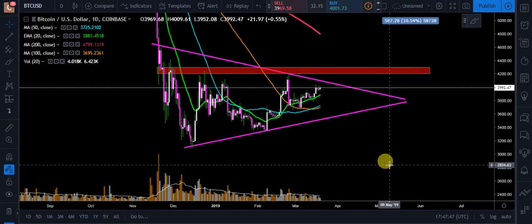Now, those are our bullish things. So that's our golden cross, the 50 over 100, to recap here. And you can write this stuff down, guys. We're up above the 20 EMA. We're still in the symmetrical triangle. Our RSI is looking bullish so far, and our MACD is neutral to bullish as well. We got that cross. So those are the things that are in the bullish camp.